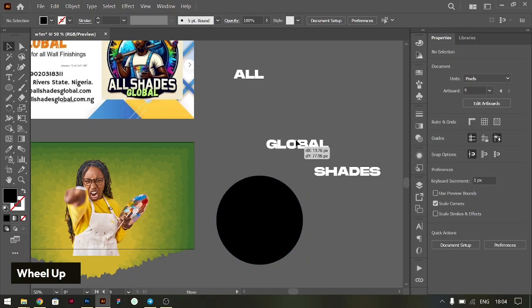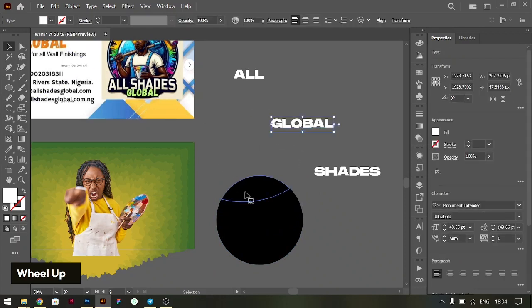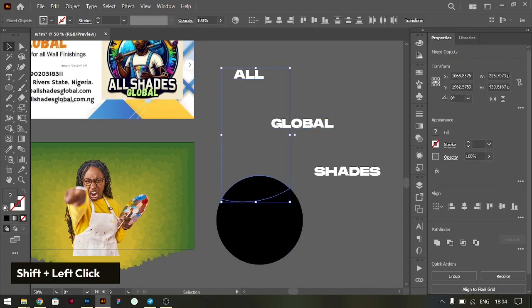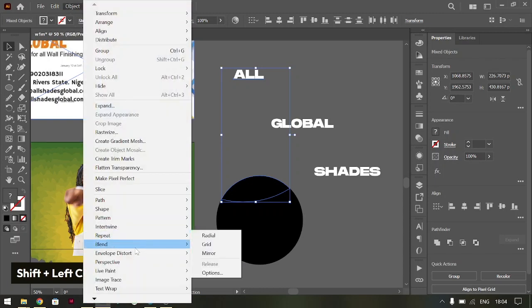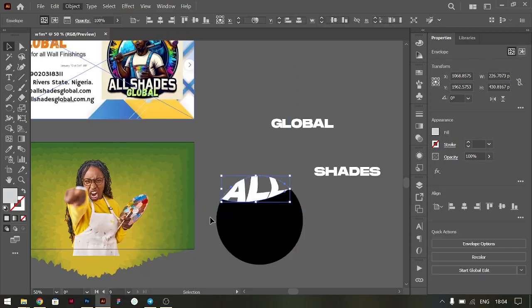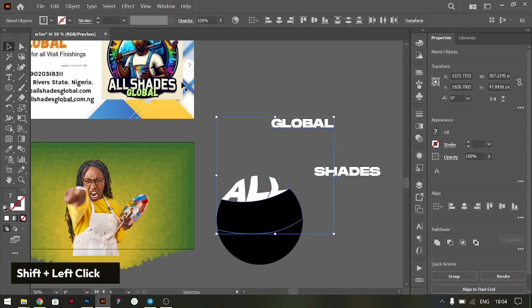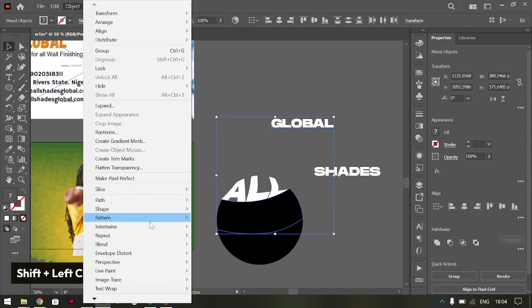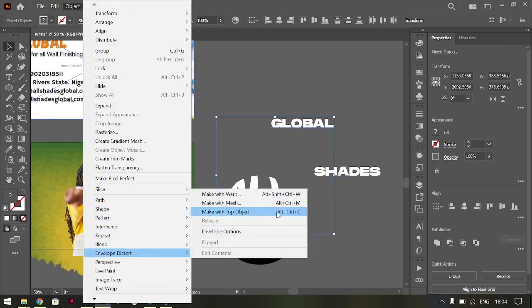So if you move, you see it's under it. So we select this and this as it's all. We come to Object, we come to Envelope Distort, and we look for Make with Top Object. If you click on it, it will adapt into that shape. So we also do this with this one too. We click on it, go to Envelope Distort, and you could see the shortcut.